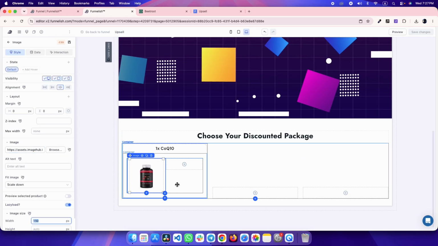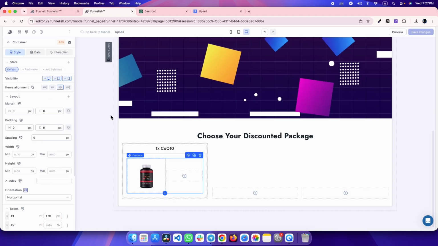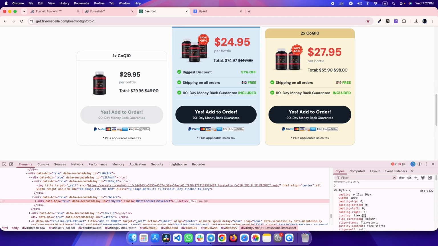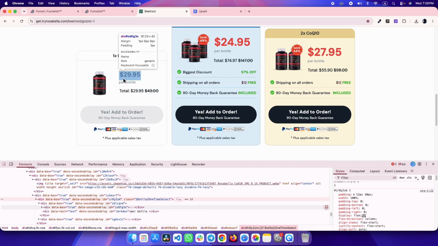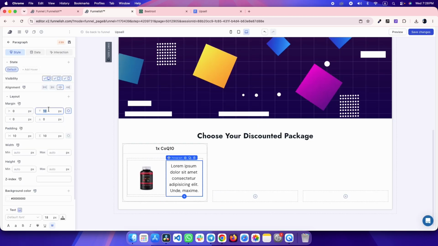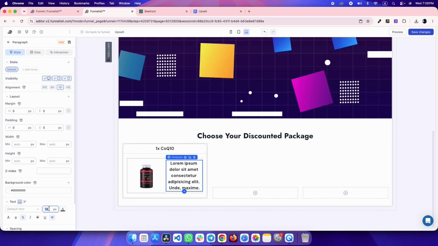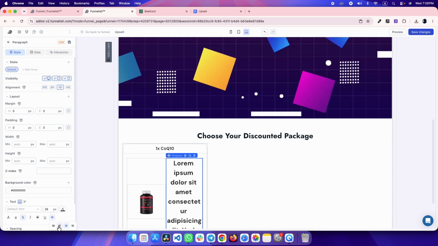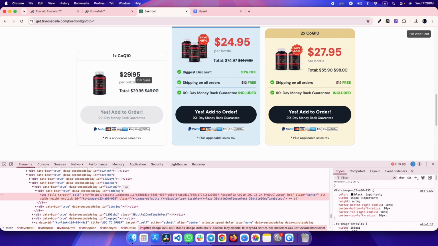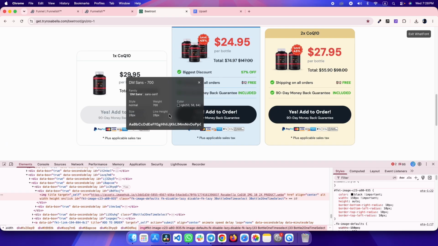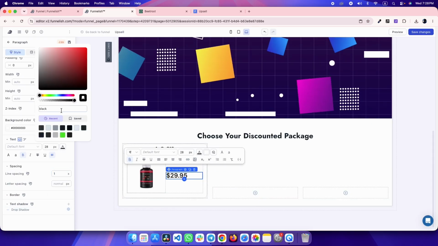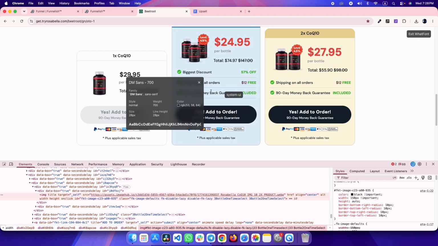and now we have to select the container and make sure it's center aligned. So let's add this part, and let's copy this text, and we can see the font size is 28 pixels. So let's add a paragraph. It will be bold, and the text alignment will be left. And let's see the line height and color. So you can see the line height is 28. So let's make it 1.